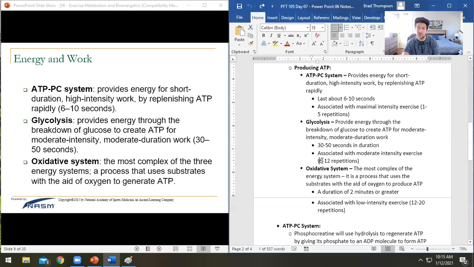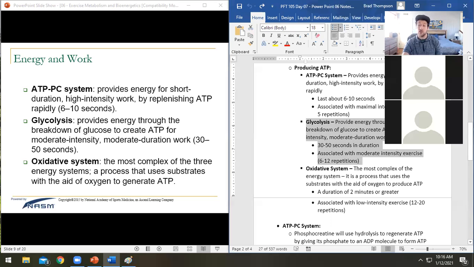So if I'm doing 6 reps, I'm basically training right in between my ATP PC system and glycolysis. If my goal is to get big and strong, that might be a good place for me to aim, right around 6 or maybe 8 reps. If I did 8 reps, that would be 8 times 4 seconds per rep, so that would be 32 seconds. I'd be landing right in the very beginning of glycolysis. So that would be very heavy, right?